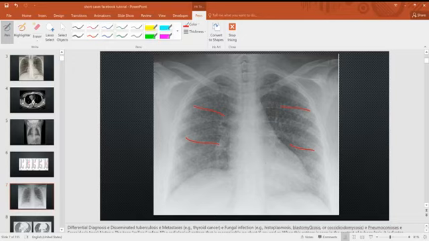Miliary nodules, and what if the patient has carcinoma, which organ can give this appearance? Please write in the comments. If the patient has carcinoma, which organ can give this appearance?